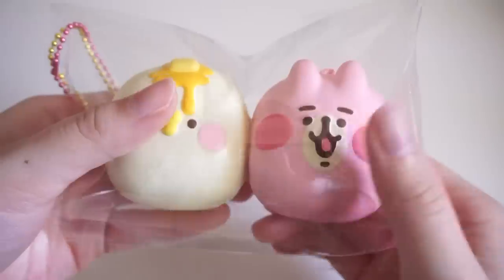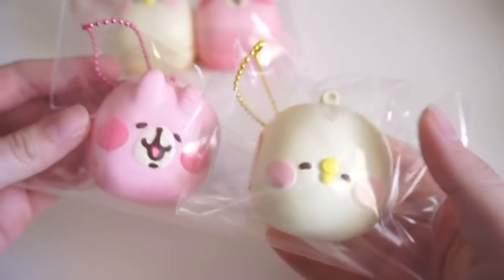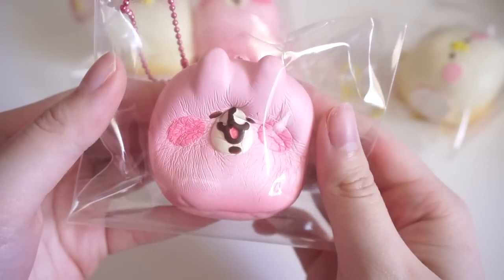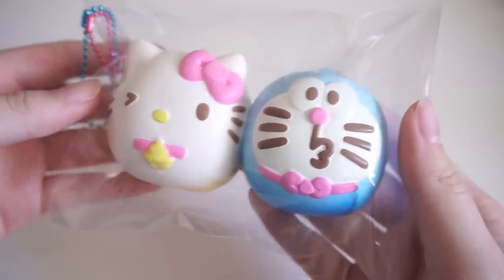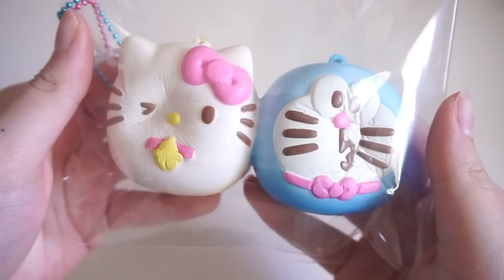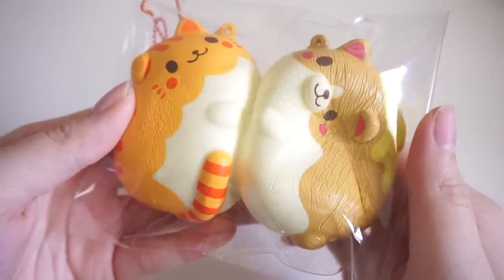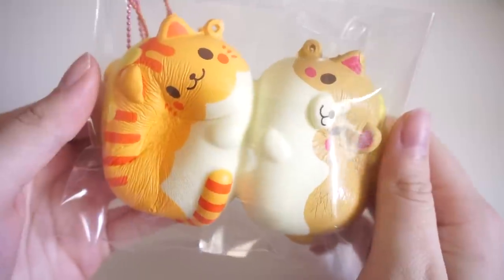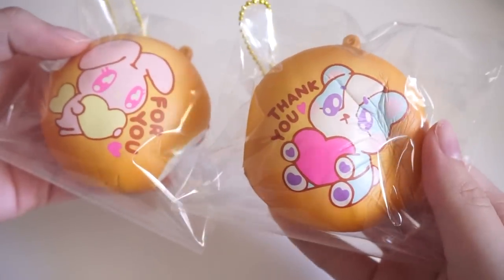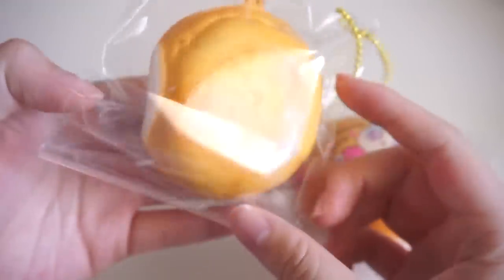Kanahe Sharebreads. Then I have this other design that is separated. Doraemon Sharebread. These ones. Bun Sharebreads. These rainbow ones.